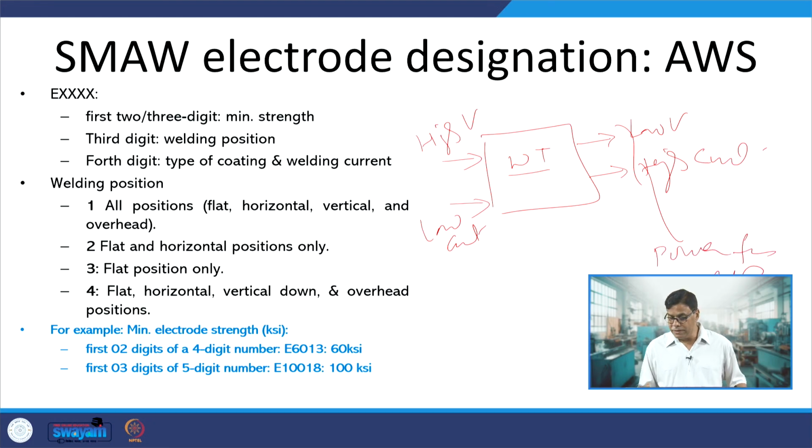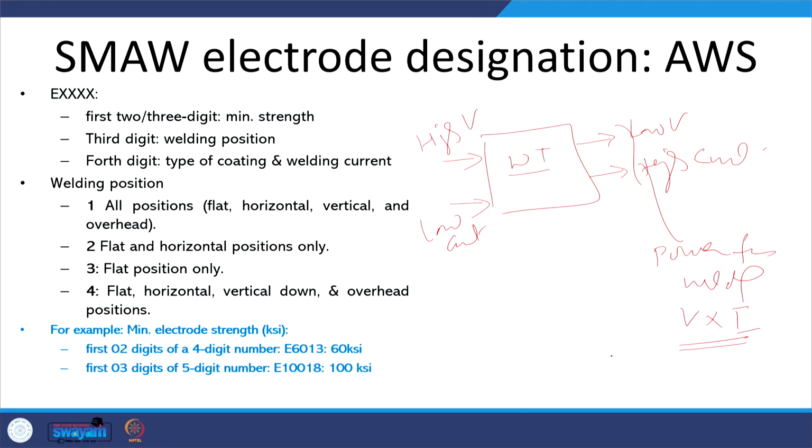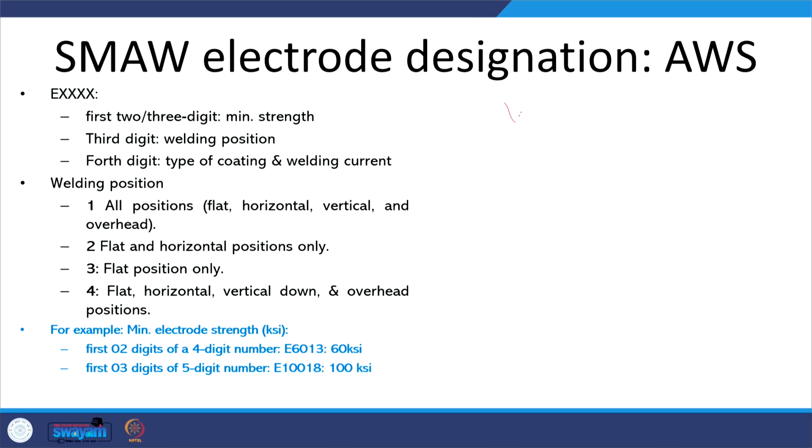The heat generated during welding is a function of the arc voltage and the welding current being used. Depending upon the welding speed, we get a particular net heat input, which facilitates the melting of faying surfaces for development of the joints. So, VI by S gives us the heat input, and if you multiply by the thermal efficiency, we get the net amount of heat being transferred. So, the welding current and the arc voltage, V and I, are the two important aspects.